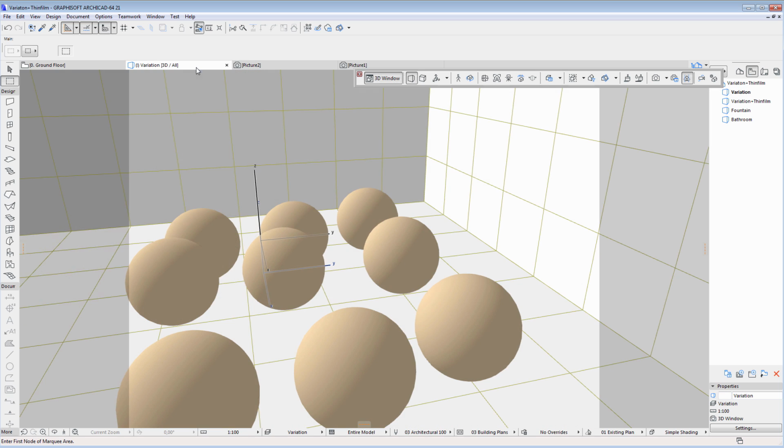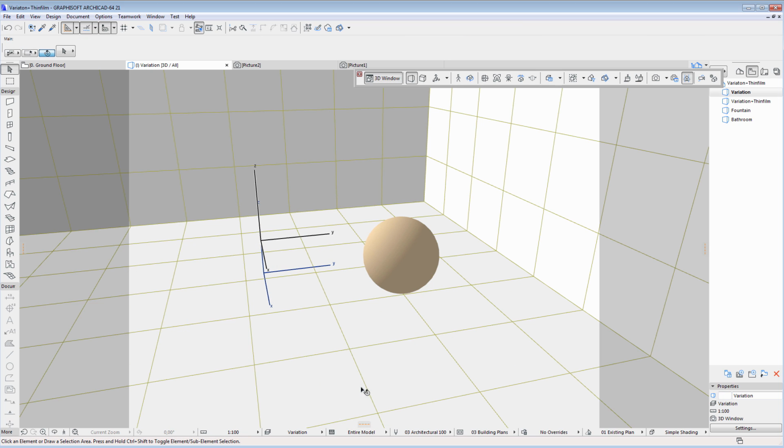Let's open the 3D window. Notice that the environment of the spheres is created with the Morph tool, and the Morph surface has been divided into a grid. Let's delete some of the spheres. We'll use the variation shader to create a less uniform tiled background for the sphere.